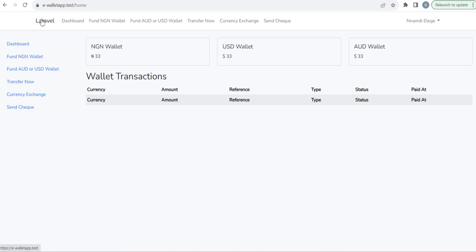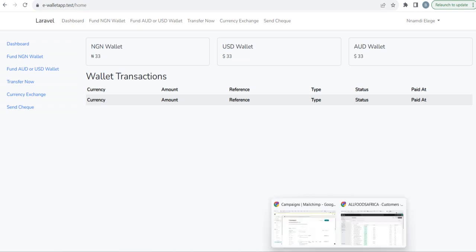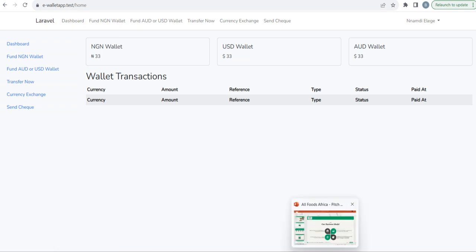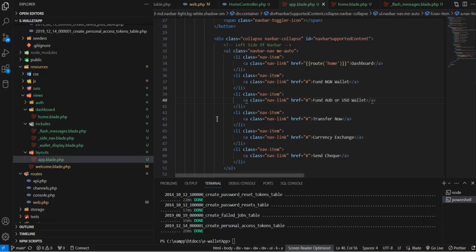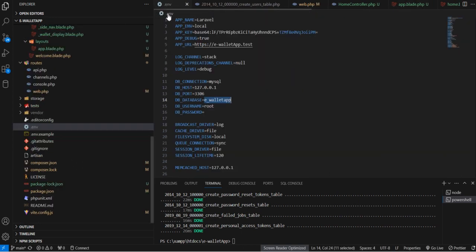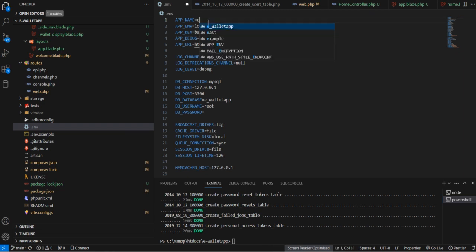So let's change that from Laravel to, sorry guys, let's go into the .env file and change that to e-wallet app.